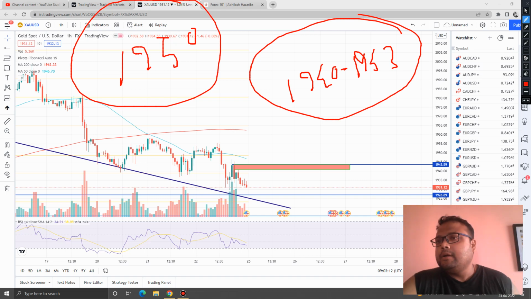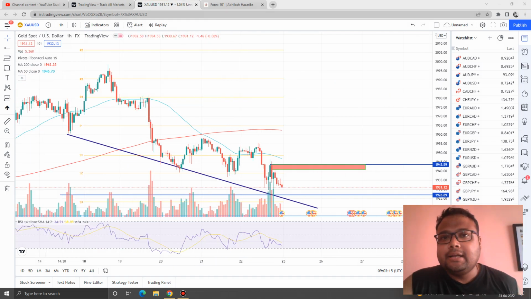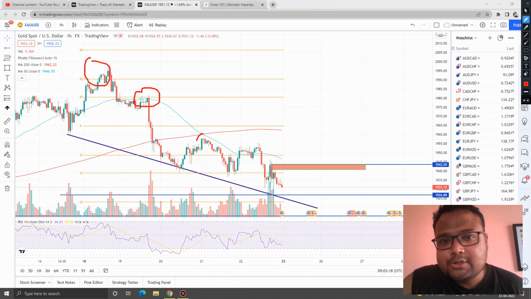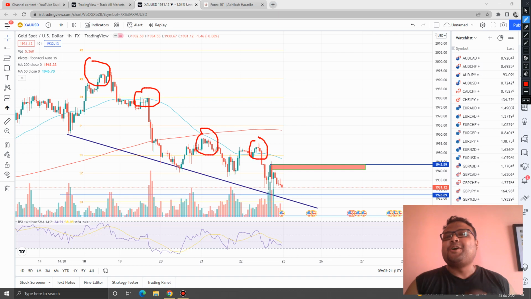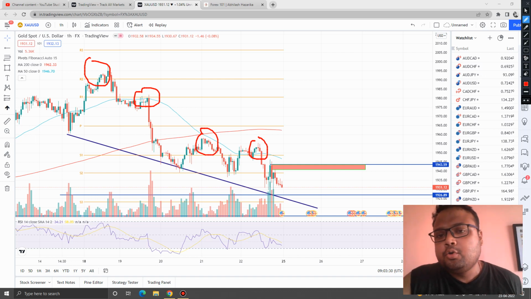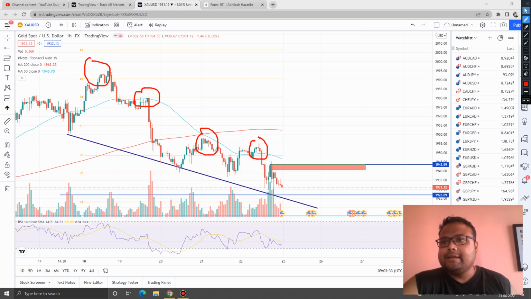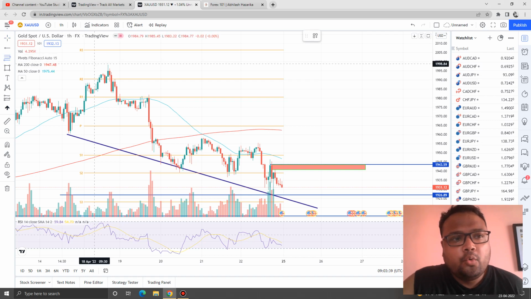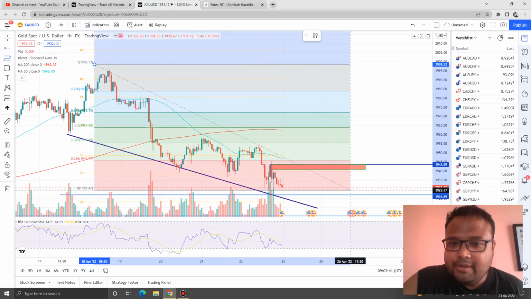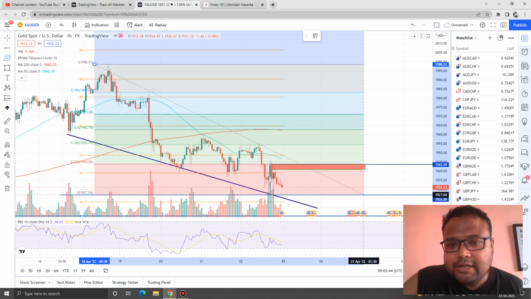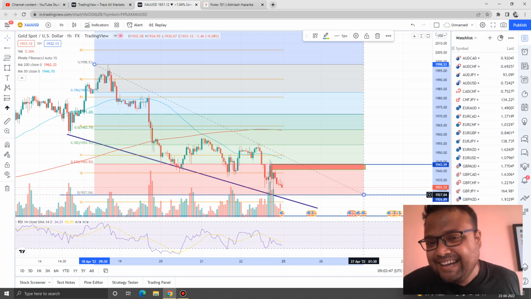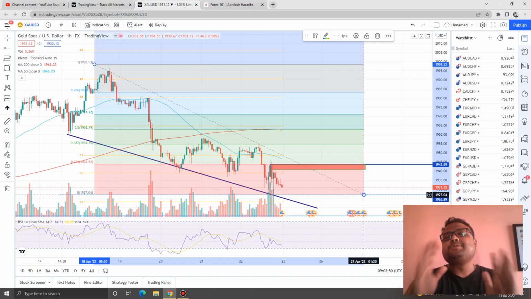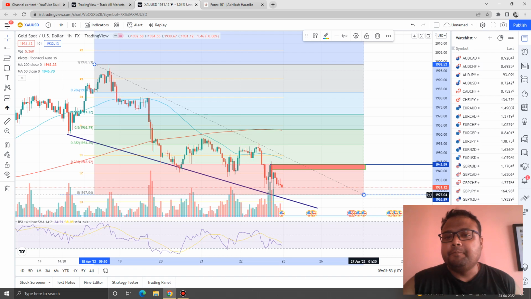But as I said yesterday, the market is constantly forming lower highs in the market. So if market continues the same pattern, then obviously market will be facing very much trouble to go to 1950 level. In that case, we can expect 1940 to 43 may act as resistance in the market. How have we derived the level? We have derived the level again with the help of Fibonacci. If you have been watching my videos, then you know that I am a lover of Fibonacci. So Fibonacci 23.6% retracement level is there around 1943 level.